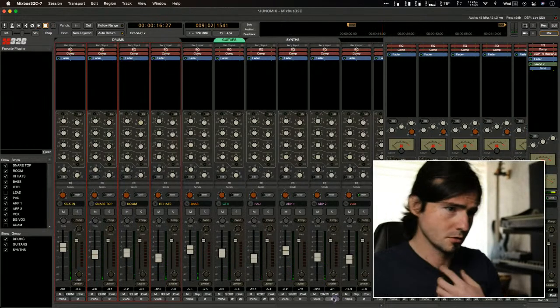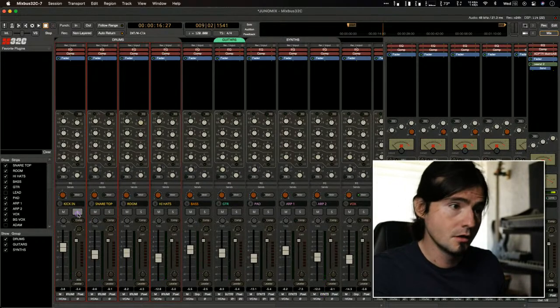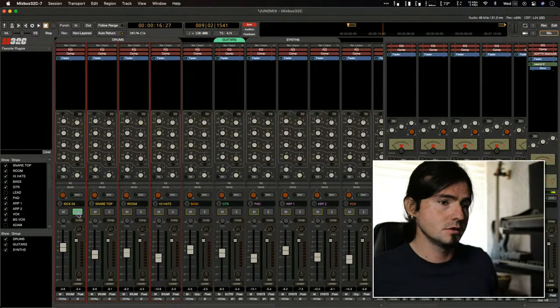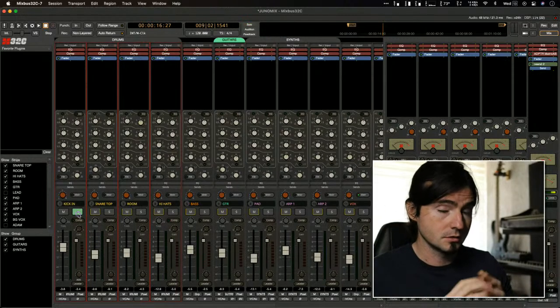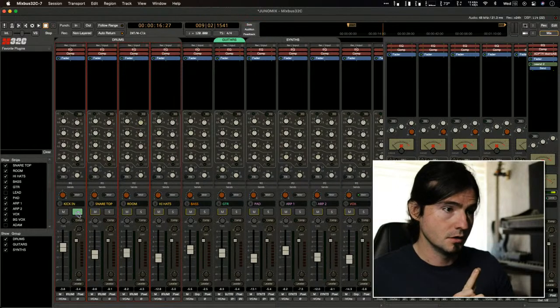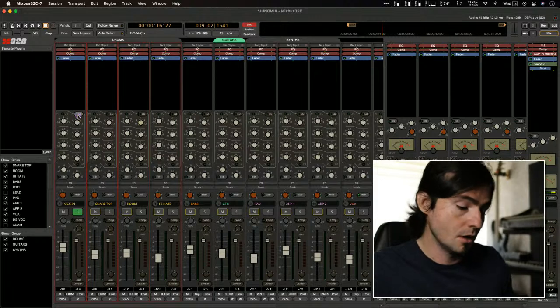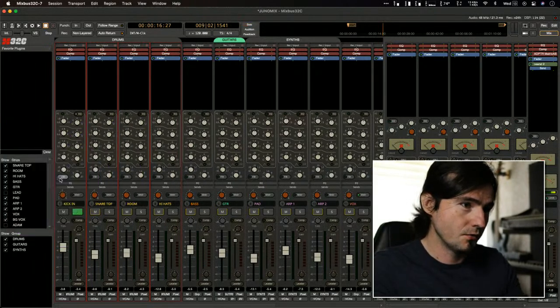Good starting point. First, let's address some of the issues that we got with the kick already, which, even though we mentioned that the track is already sounding quite mixed, there's still plenty of room for improvement. The first thing that I'm going to tackle is the low end, as usual, because that's the foundation of the track. So I'm going to go here, I'm going to turn on the EQ and the filter as well.